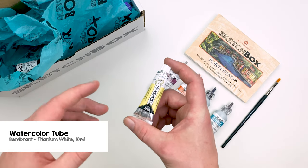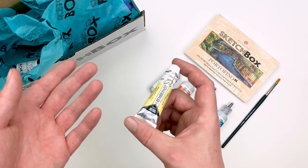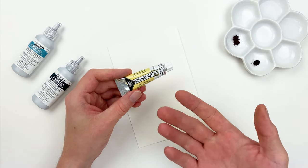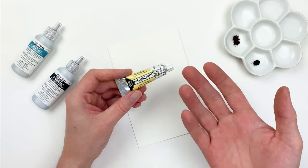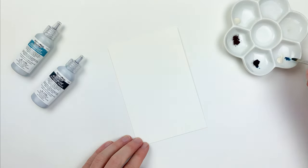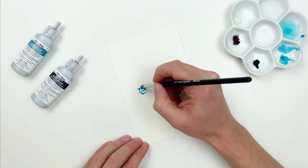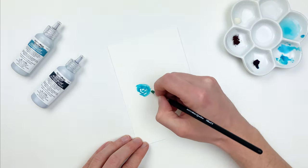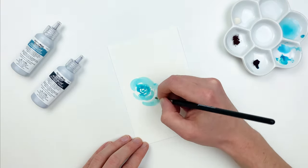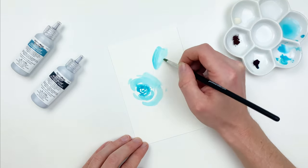The next item in this month's box is going to be a tube of transparent titanium white watercolor from Rembrandt. By mixing the titanium white with our pigment, we can create more of a traditional watercolor — it adds a little bit of body and allows us to layer our pigments a little bit easier. Because the titanium white is adding some body to our pigment, we're going to get more consistent colors and less of those gradients, so you might need to mix a few values or layer colors in order to achieve a good range of values.